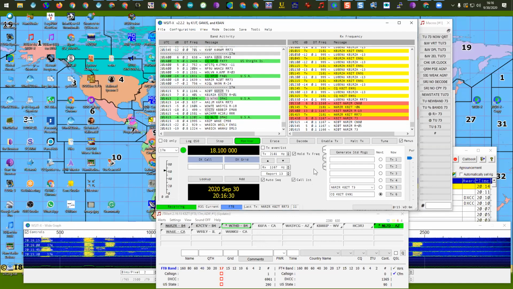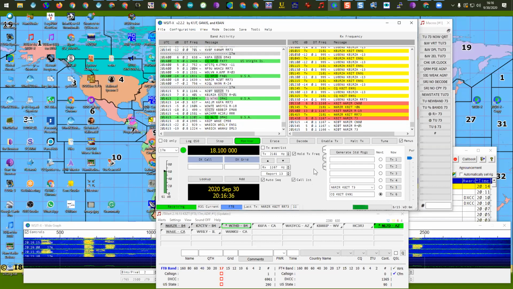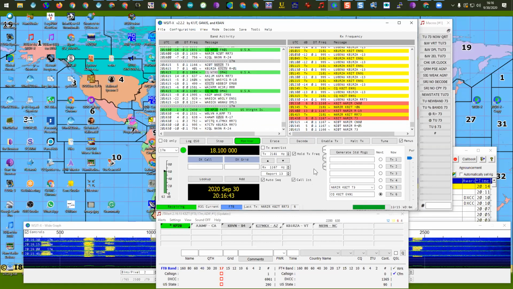Can you keep the old and the new version on the same computer with the same radio? You can if you put them in a different subdirectory and make a different startup icon for them. Okay. And that's how you set up two different users too, by having a different startup icon. Okay. But yeah, you can do that.